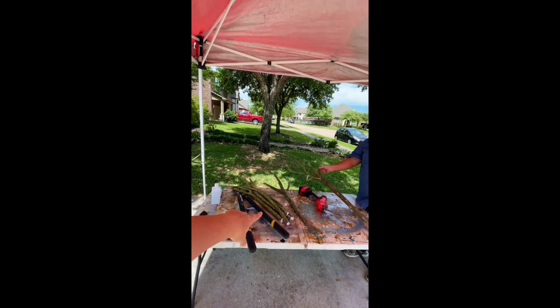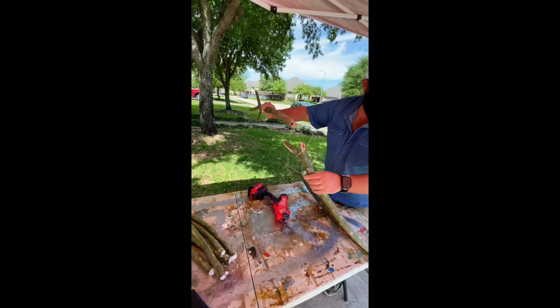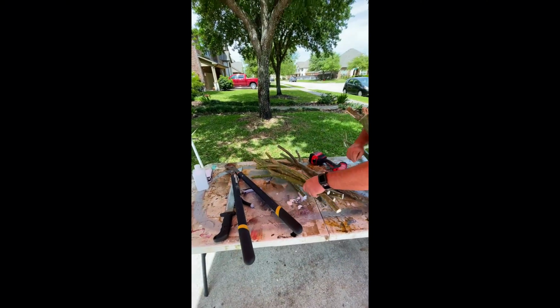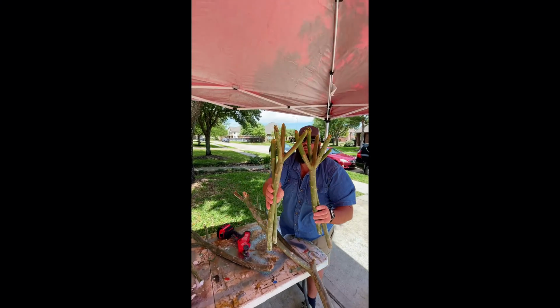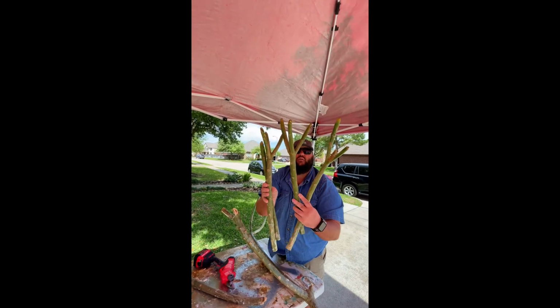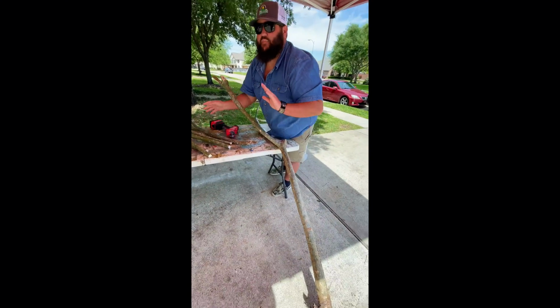So are these all off of that same plant? Yeah, this is all. So this came off of here. This was one that broke off, I believe. And then all of these right here are probably 2 foot, 18 inches, 2 foot. You see how they have those 3 nodules? There was a cut at one point done right there, and it's popping up. So every time you cut it, it's going to split. So it's always a good thing to prune your plumeria.